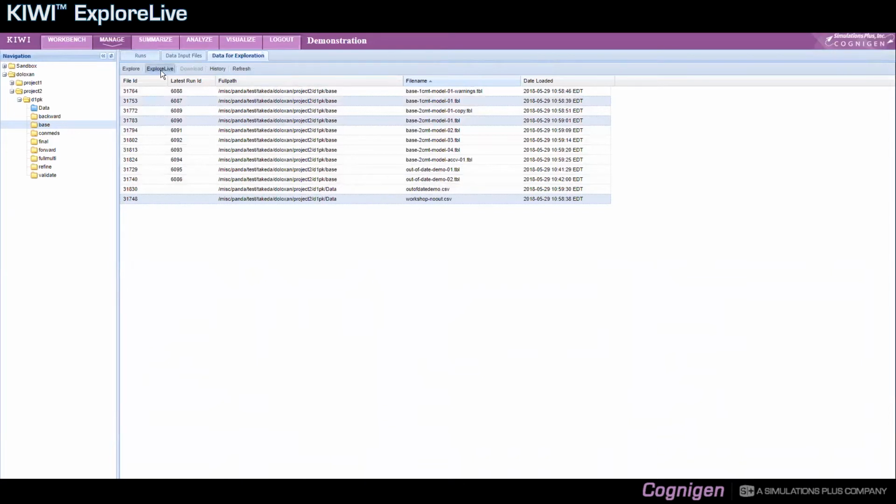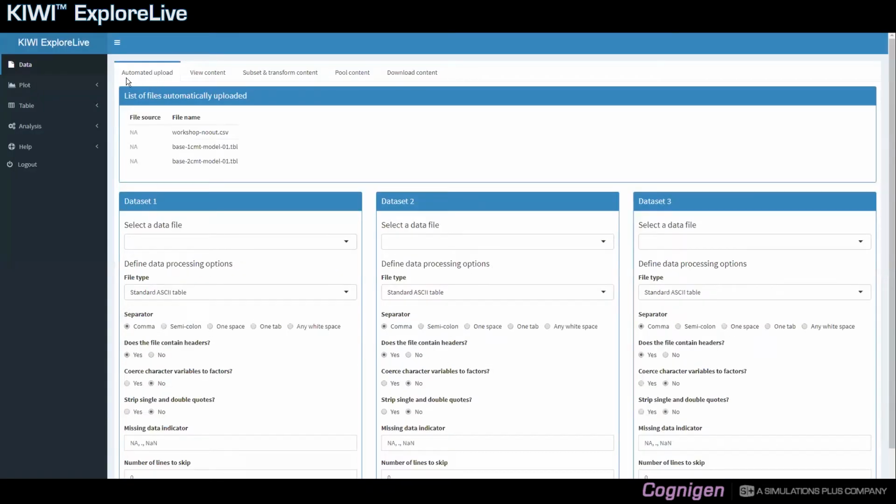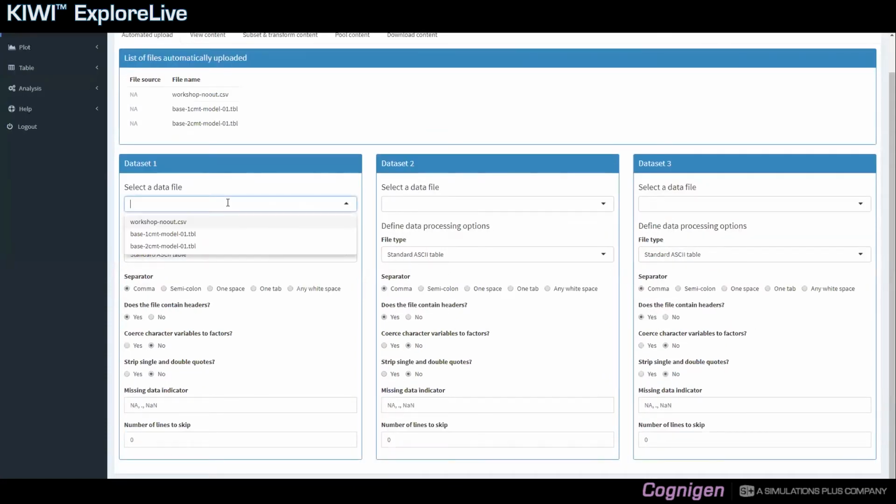And I'm going to click on ExploreLive. Again, an ExploreLive session opens. It has the same design as the case where the data sets were selected from Workbench. So you have your list of data sets and tables. It gives me the opportunity to demonstrate how you can process a table.